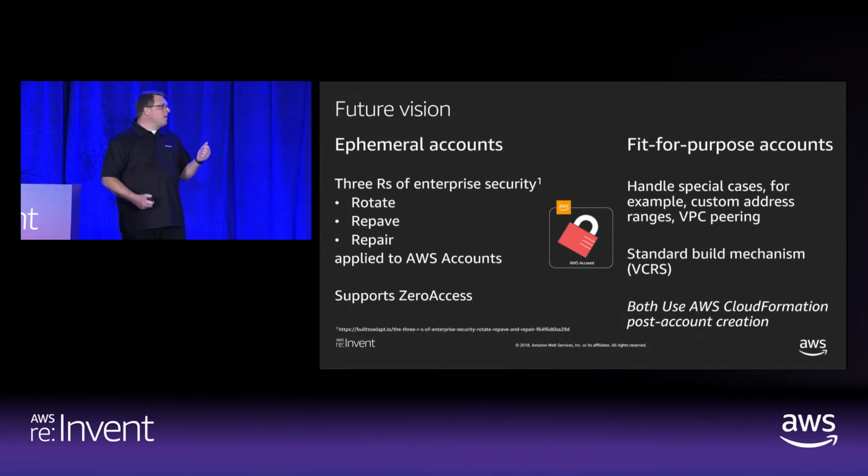So I hope I'm leaving you here with an idea of the kinds of things that you can do with PrivateLink. We've used it to solve manageability issues, IP address issues, and there's no reason why you couldn't do the same. Apart from VCRS, which is kind of custom logic, the workflows and everything is available through PrivateLink.